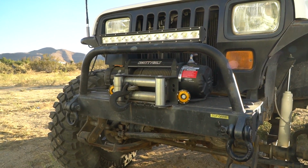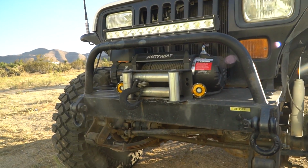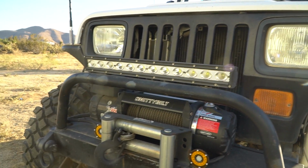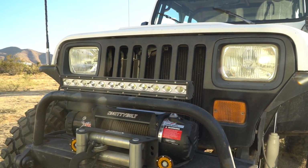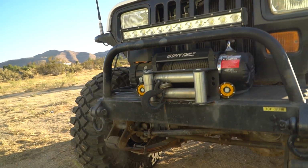Right above the winch we have an LED bar. I believe it's a 24-inch LED bar. Could be a 22, I'm not sure. I apologize, I forget who it's made by, but I believe it's McTuning if I'm not mistaken. I got it on Amazon. Back when I got it, it was about $100. It was not cheap, but it has lasted about 3 years at this point. Hasn't had any problems at all. It's never let me down.